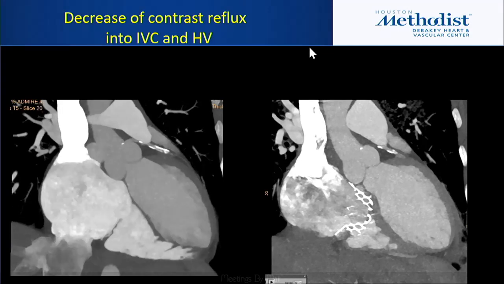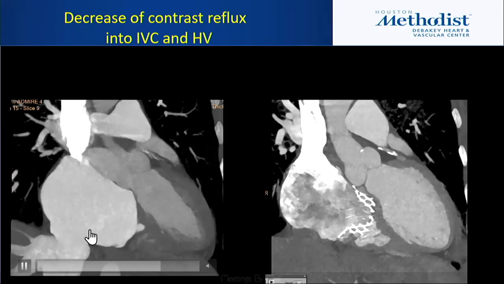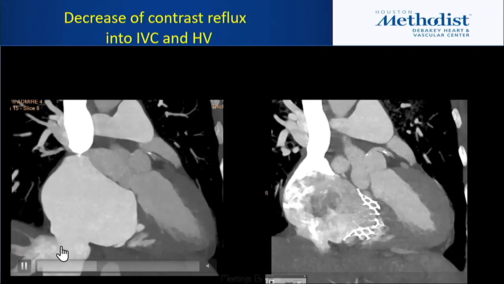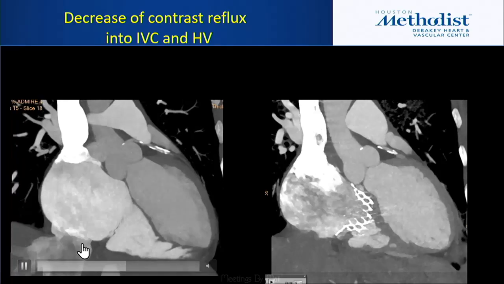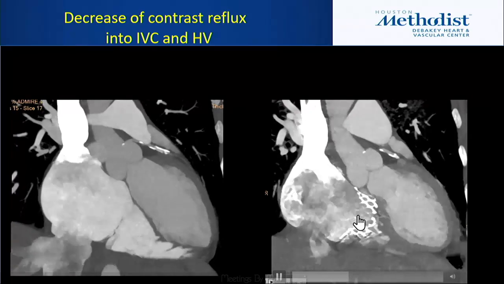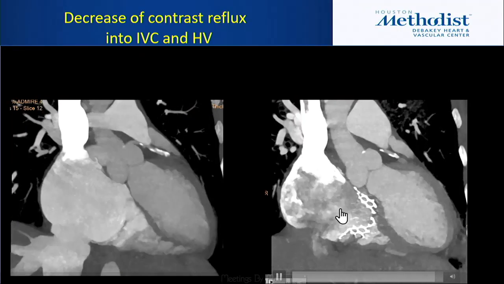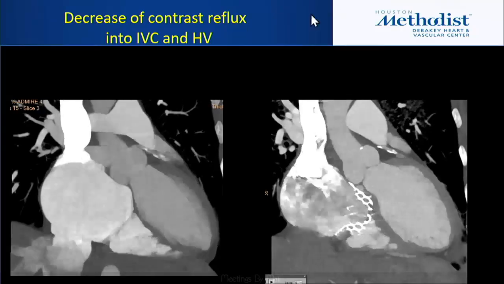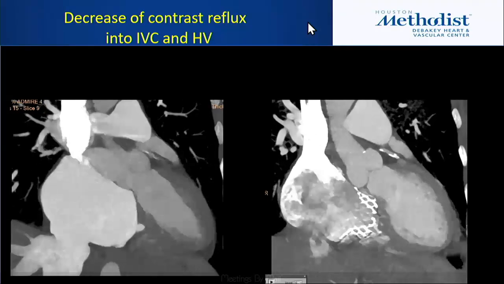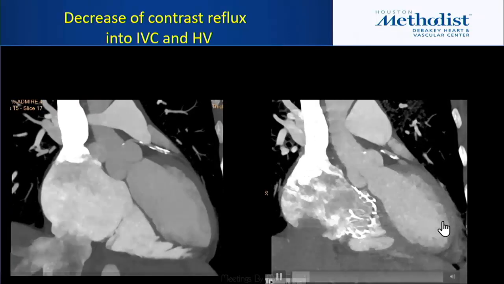So one of the neat things on this particular case is you can see the size of the RA clearly, but also the hepatic reflux here, the massive amount of flow going backwards. And this is immediately after a TTVR procedure. This is an investigational device. And yes, the RA is still enormous, but the immediate hemodynamic effect on the liver is obvious. You'll also see, and it's not an RV focused view, but you might appreciate that the LV gets bigger.